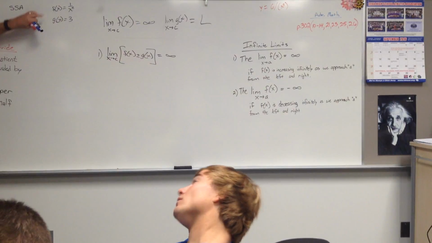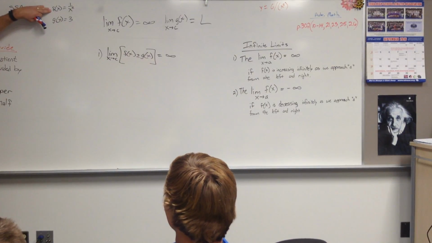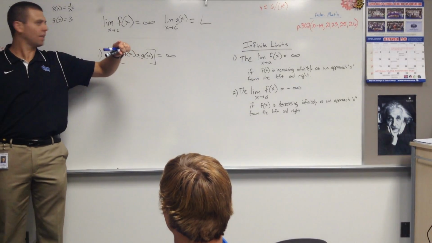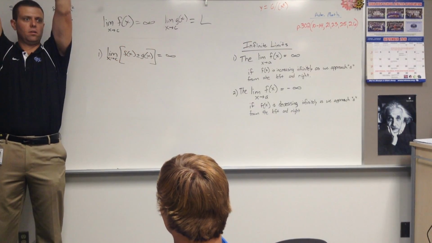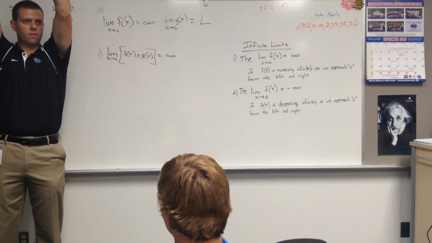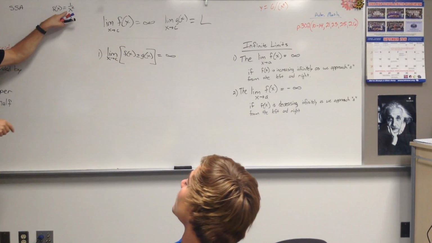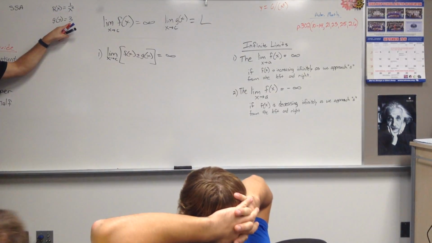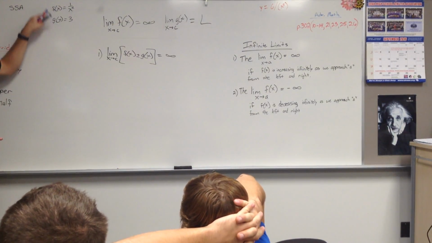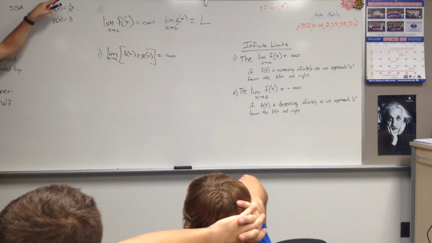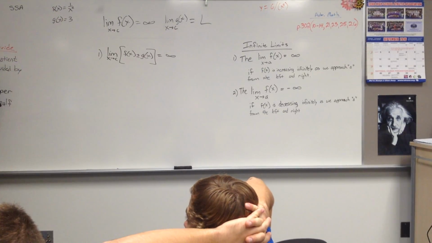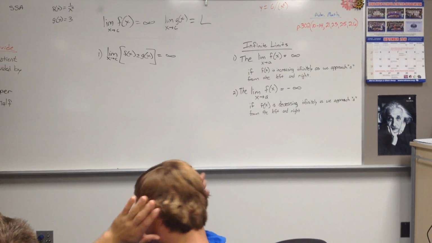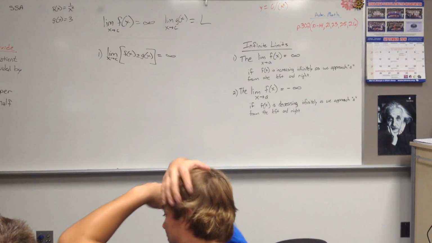Okay? The limit of this function as x approaches 0 is infinity, because that'd be a function kind of like 6 over x squared we did a second ago. Okay, that one would be infinity. So the limit of this function is infinity. What's the limit of this function? 3. So if I were going to add those two limits together, I'd have infinity plus or minus 3, which is still just infinity. So basically infinity outweighs any limits is what this comes down to. Okay?